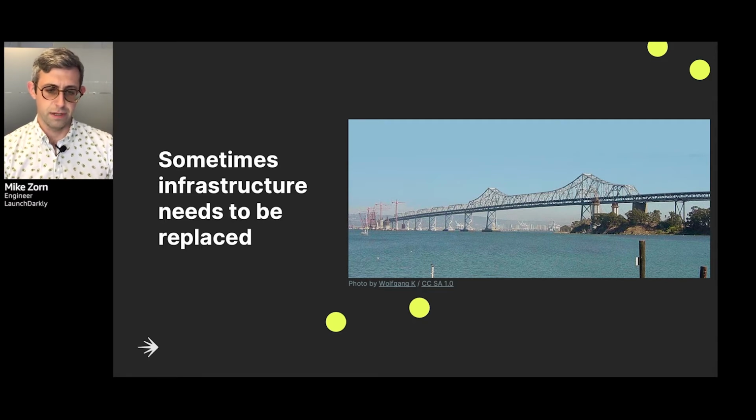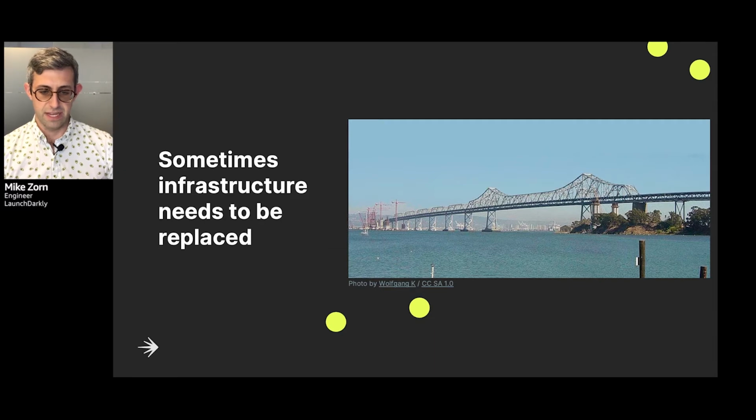It was originally built in the 30s, and when it was built, it took about 10% of one year of domestic steel to build. So it was a pretty massive piece of infrastructure, something that you might think would last forever, but it was damaged in an earthquake in 1989, and the eastern span of it, which is shown in this picture, had to be replaced. And it took 11 years to build a new bridge and replace the old span.